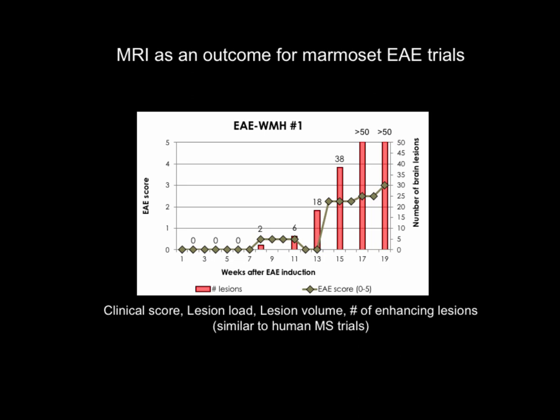So here's an example where we measure what we call the clinical score of the animal. We have neurologists and fellows in the lab trained to recognize symptoms in the monkey, and they have a scale. Like you would get a neurological exam in the clinic, those monkeys get examined before the MRI, and we put a score. And we correlate it with the number of lesions that we saw in the brain, and you see there is again a very tight correlation. Of course, those lesions in the brain are symptomatic and actually affecting the functioning of the animal.